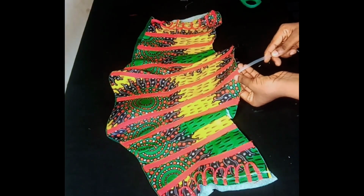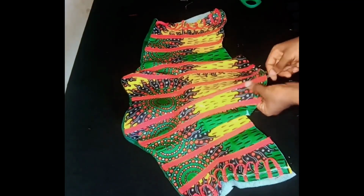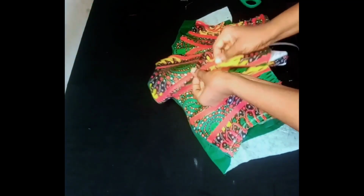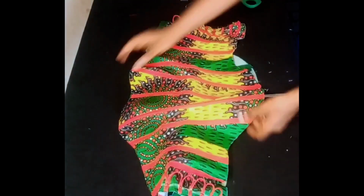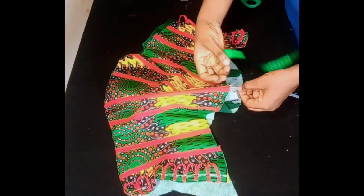You are going to first of all file the mouth of the boning and then place it like this. The reason why we are following the curve to place it is because it's a bustier. If you place it the opposite way around, you will not like the effect. But for the other side, we are going to be placing the curve in the opposite direction, and the reason is that when you place the curve in the opposite direction, it helps to snatch your waist very well and hold your waist very well, but then your body is going to push out the curve.